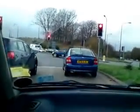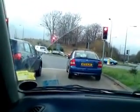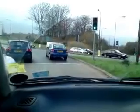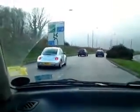It's not quite enough for me to have my wipers on at the moment, so I'm going to cancel them again. Selecting neutral gear, having applied the handbrake, I'm selecting first gear now. Mirror checks, and pull off. Up ahead I can see that the lights are green, however I anticipate that it will change as I approach. Bring my right hand up now for stability, position myself across to the near side for maximum view, and up ahead I've got a near side bend.